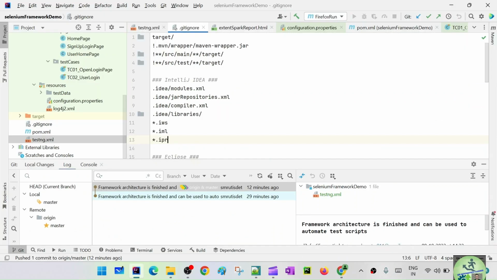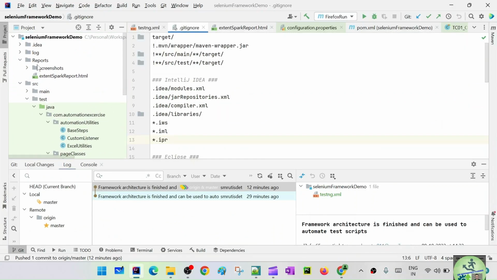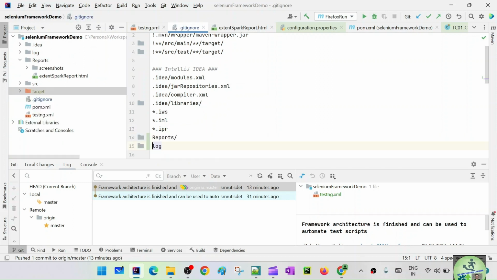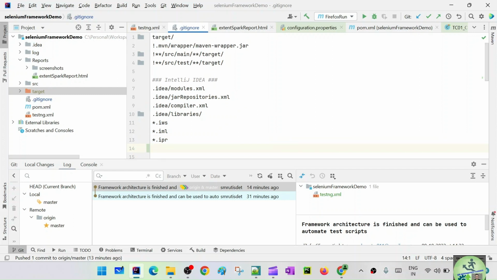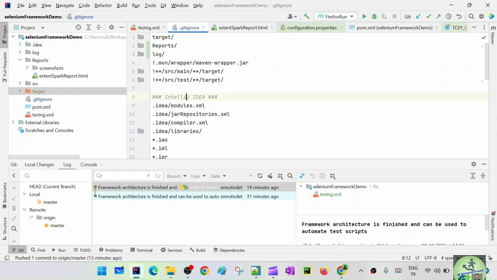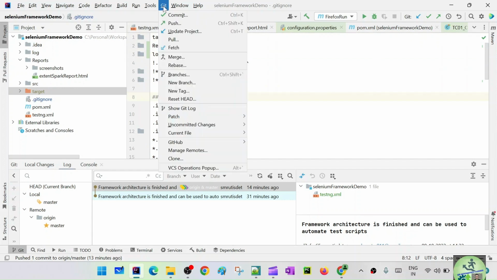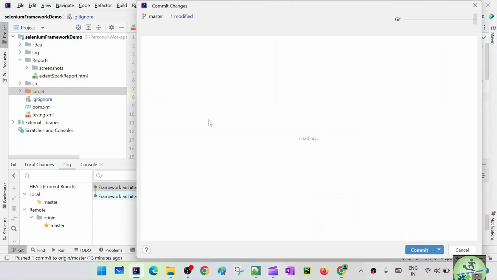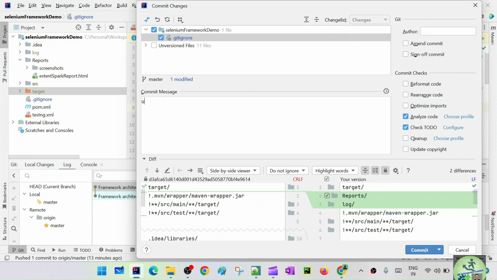And similarly, if you want to update this one to not include the reports and all, we can do that. Log slash means all the folders from the log should not go there. Okay, so these two I'll just do here. After target slash, I just do this here. Okay, and commit, let's say updated git ignore.